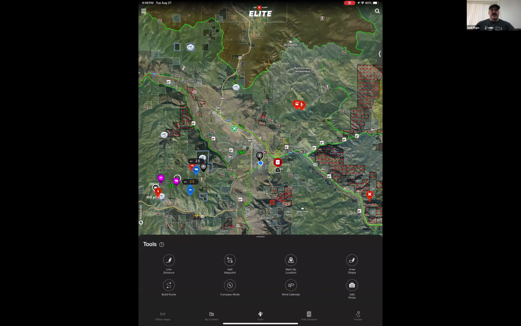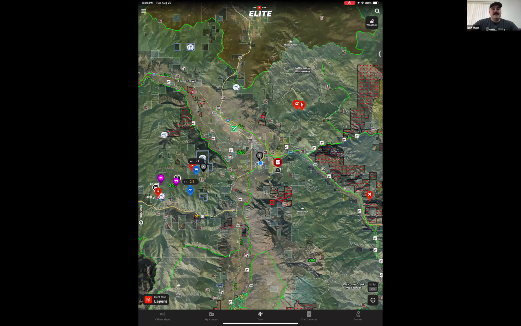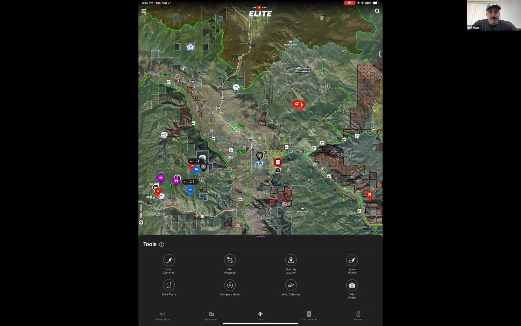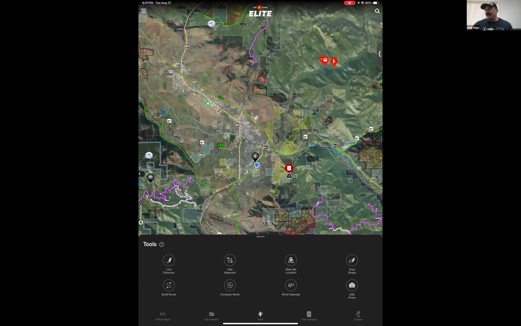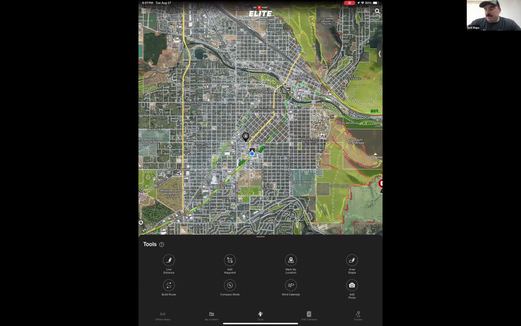So you have a couple of different map tools available to you. And this tool menu is in the center bottom of my screen. Along my toolbar at the bottom, the one that says tools looks like a Swiss Army knife. Tap on that. It's going to pull up this menu. The tool we're going to focus on most today is our waypoints. Those are, in my opinion, the most useful. That's what gets used the most, and that's kind of what most people think of when they think of map tools in onX.